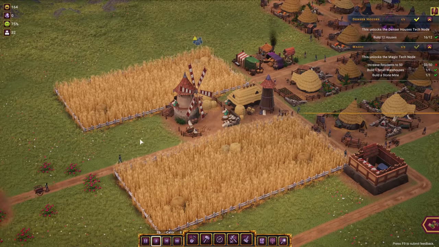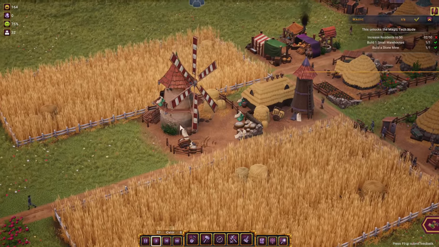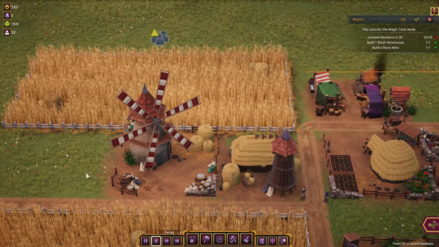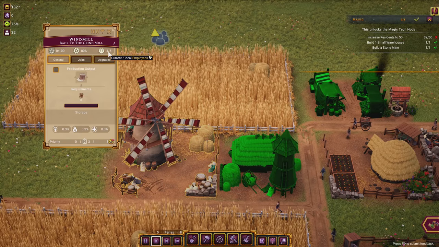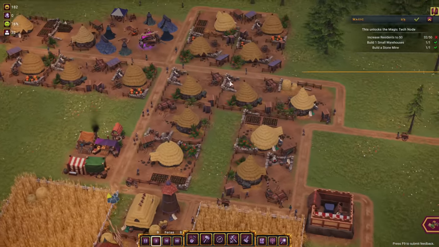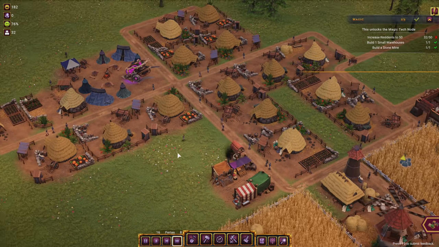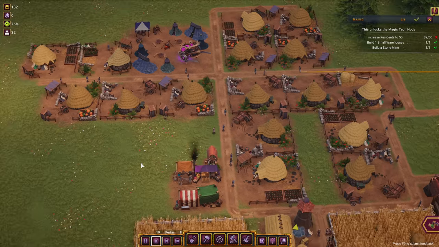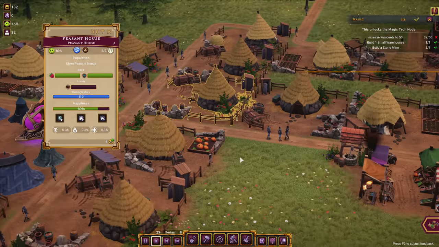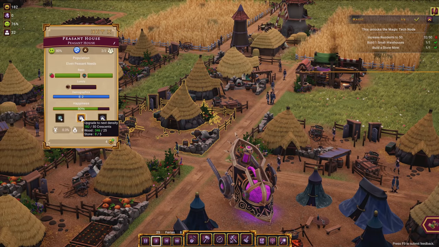All right, so you're noticing we got this little icon here. And this is telling me that this building is not being fully worked. If I look at this, there's only 4 out of 5 employees here, which means we need more people. Now, luckily, we've unlocked the ability to have our houses hold more people. So I take a look at my peasant house.